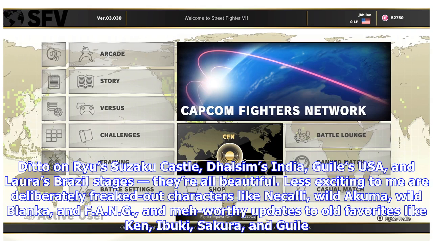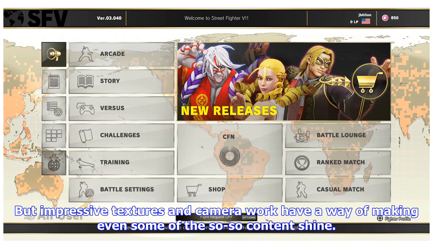Ditto on Ryu's Suzaku Castle, Dalsim's India, Guile's USA, and Laura's Brazil stages. They're all beautiful. Less exciting to me are deliberately freaked out characters like Nekali, Wild Akuma, Wild Blanca, and Fang, and worthy updates to old favorites like Ken, Ibuki, Sakura, and Guile. But impressive textures and camera work have a way of making even some of the so-so content shine.